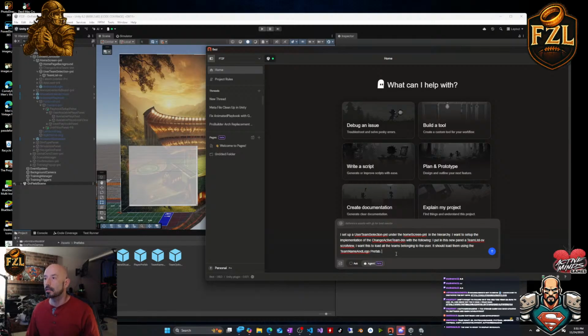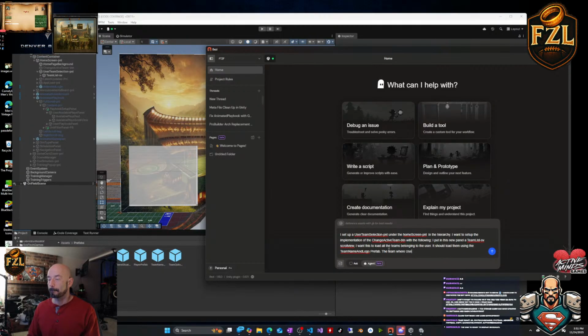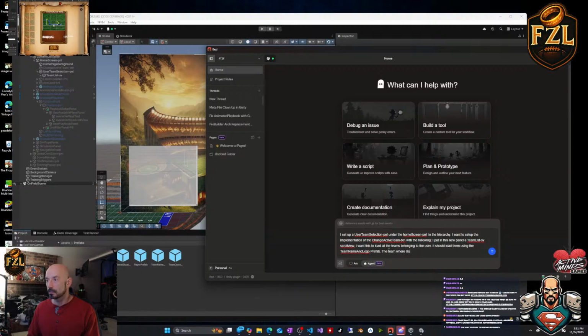I want to load all the teams belonging to the user. It should load them using the team and logo prefab. The team where user ID is the user, where is active selection.